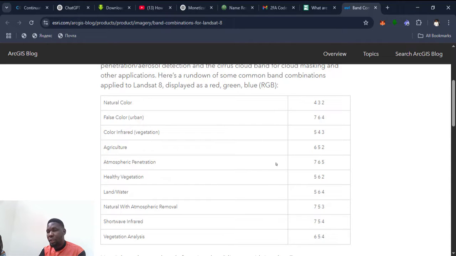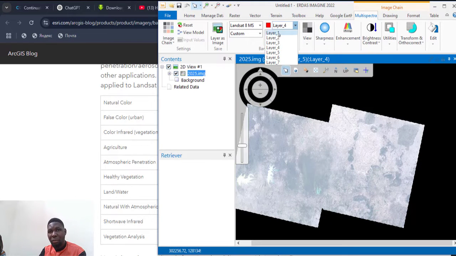Now, most people, when they want to do band combination, will just select 3 bands and do it. If you do that, it means you have to be doing it over and over. For example, let's say you now want to do another thing. You have to do another band combination. But you can do all the bands together. That's why you see I am switching between bands. You see that we have band 1 to 7 here. So if I want to switch to any of the bands, I will just switch.